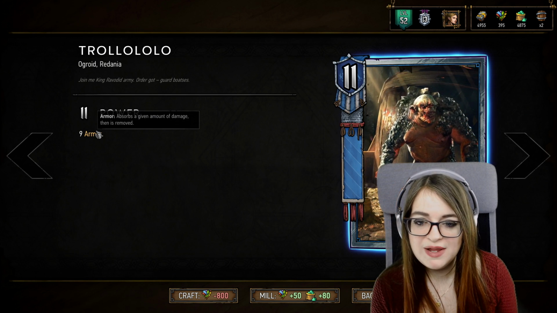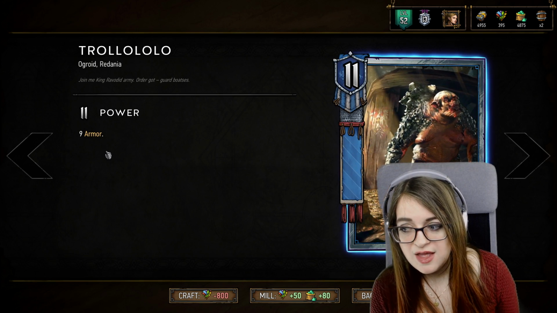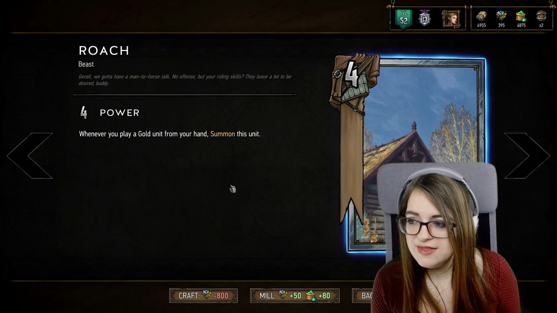So if you have that card, you could play TROLLOLOLO, then remove his armor yourself and turn that armor into points. So an armor deck is another archetype you could think about making as you start to deck build for yourself. Then we have Roach.